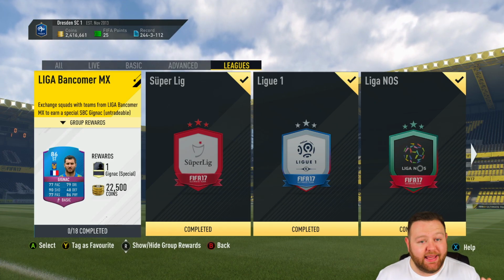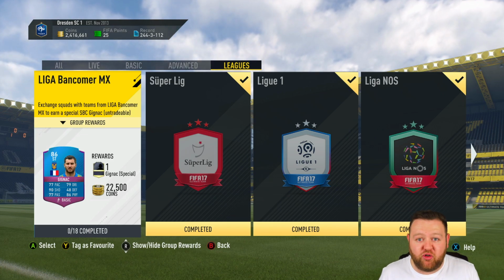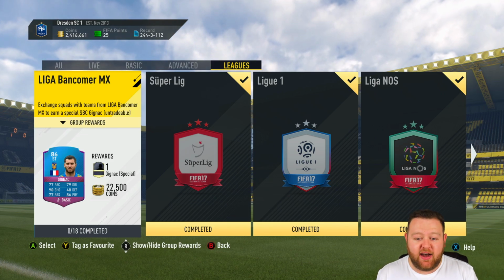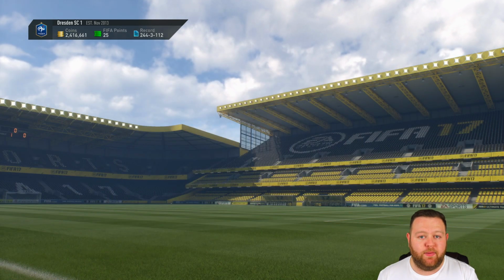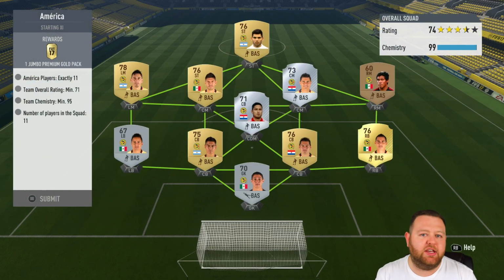There is so much content, I can hardly keep up with it. It's ridiculous. Two new squad building challenges came out in the league section, amongst other stuff, you know, player of the month, team of the group stage, all of that craziness. I got Samuel Eto'o, the Super League SBC, the other day, and today I'm going to show you that I've also managed to get GIGNAC.